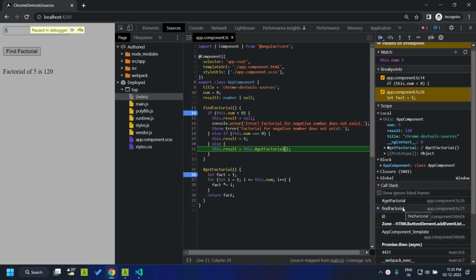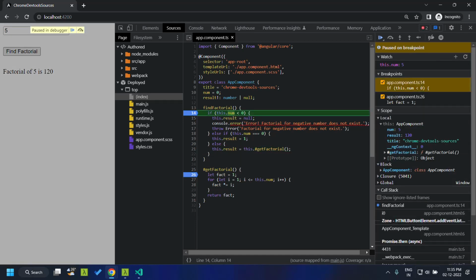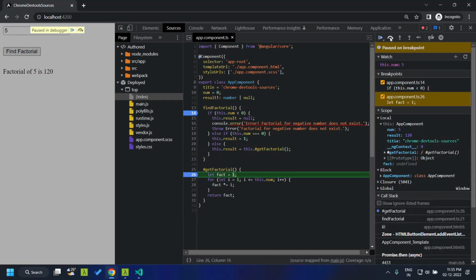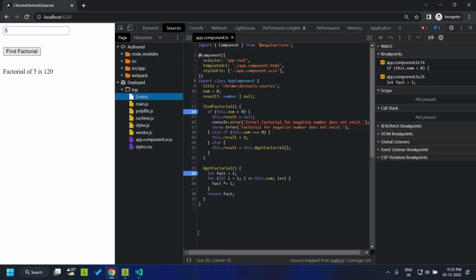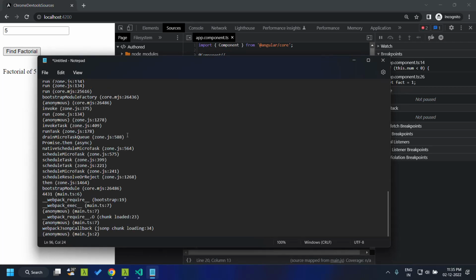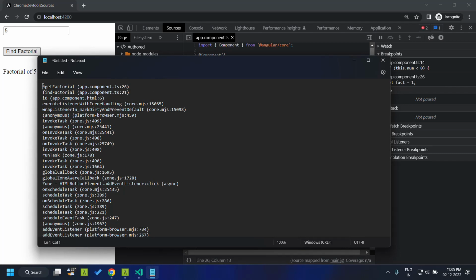So what we can do is we can right click on this particular frame and you can click the restart frame. So when you click on that, automatically the execution will be started from the beginning of that particular frame. So you can execute again till the point where you want to debug. Similarly, we have the option to copy the stack trace. So in case you copy it, once you paste it, you can see that the entire stack trace will be displayed here.